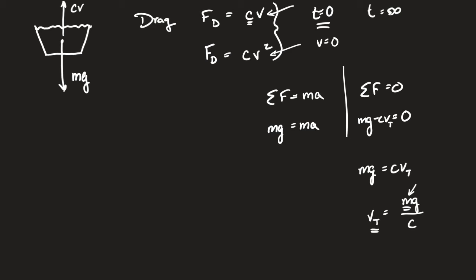Now, ultimately, your data set for tomorrow is going to look like that. You're going to take velocity versus mass data. And then we are going to plot velocity on the horizontal axis and mass on the vertical axis. And then you will plot it again, but you'll plot velocity squared, and you'll see which one is more linear.